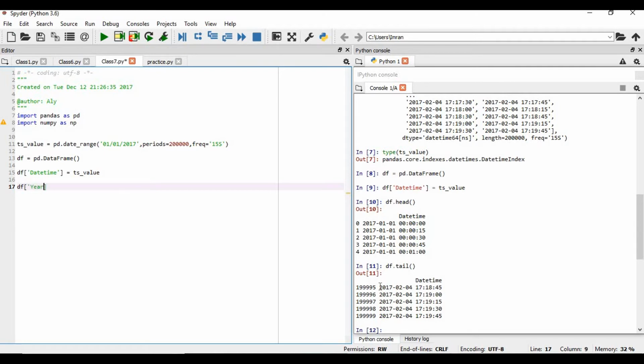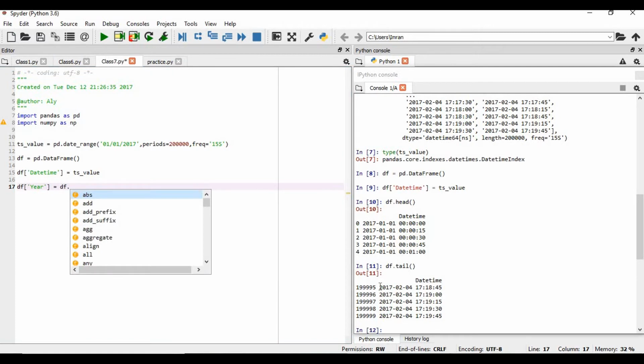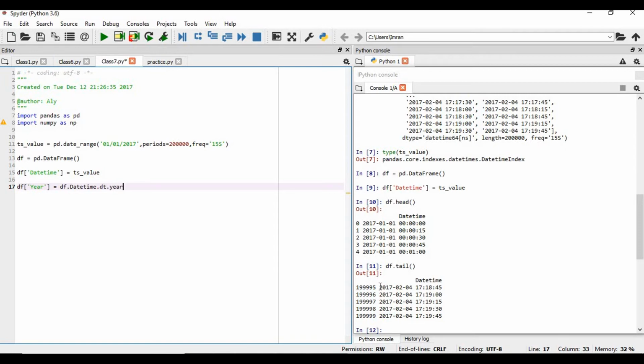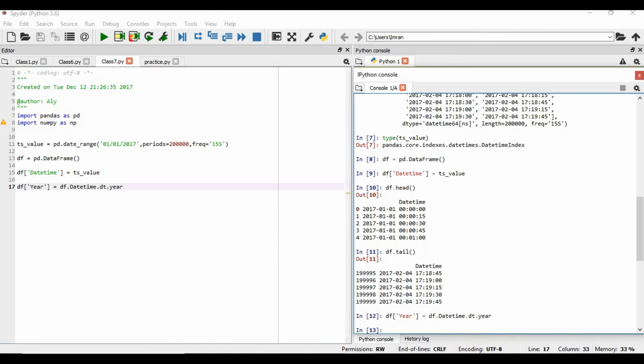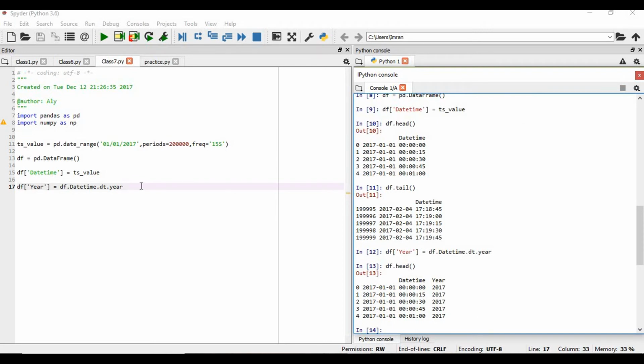We'll give year equals df.datetime.dt.year. If we give df.head now, the year column is added.